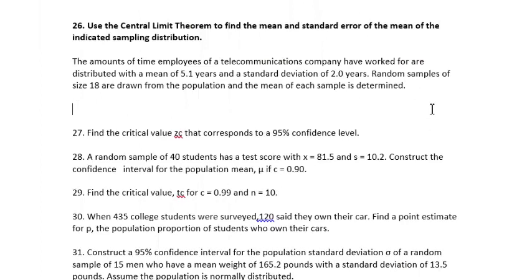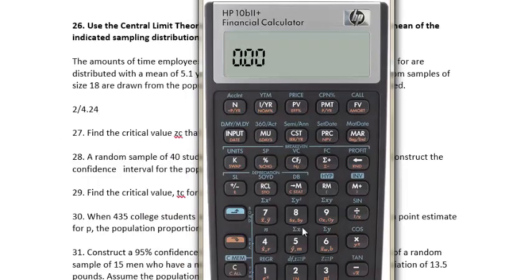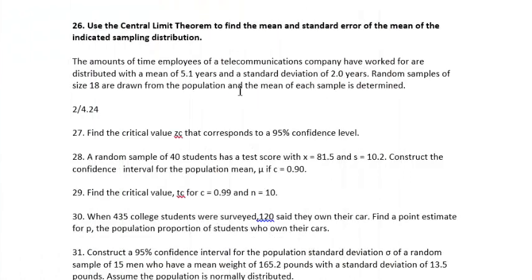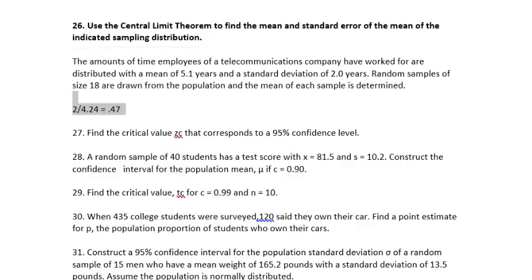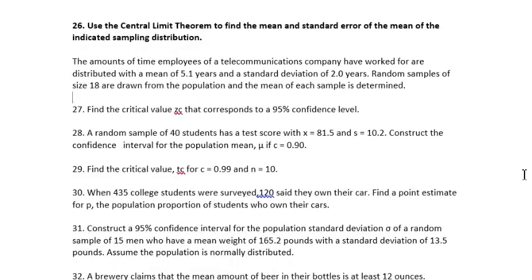So we'll take the regular standard deviation, which was 2.0, and we will divide by 4.24. Let's get our calculator back up. So we have 2 divided by 4.24, and we get an answer of 0.47. So our standard deviation for this particular population mean would be 0.47. The standard deviation overall, of course, was 2, but when you apply it to a particular population mean, you just divide by the square root of the sample size.